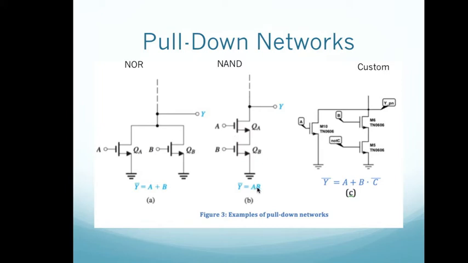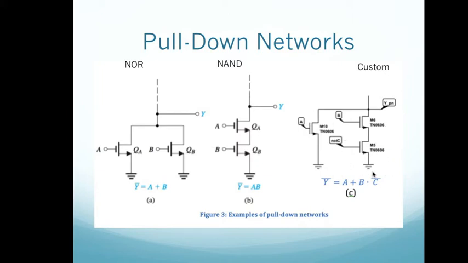So when A is high and B is high is the only situation where I have two transistors in triode region between the output and ground. So that causes Y to be low. All other combinations, one or the other or both, are in the cutoff region, and so Y is not pulled down. Now we'll have to look at the pull-up network to see what happens there, but we know it's not pulled down. And you don't have to do this with only the basic gates.